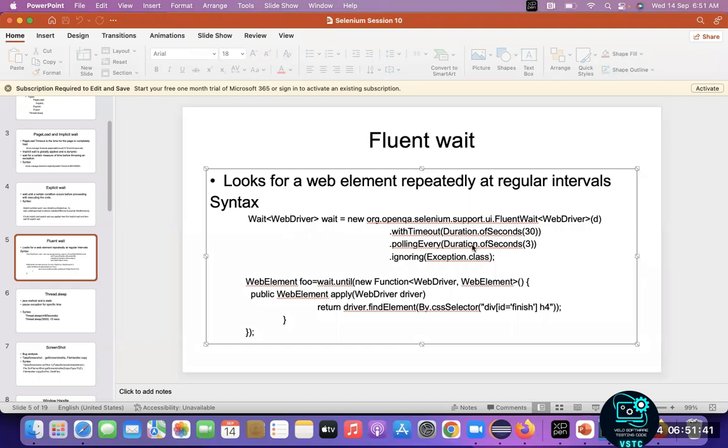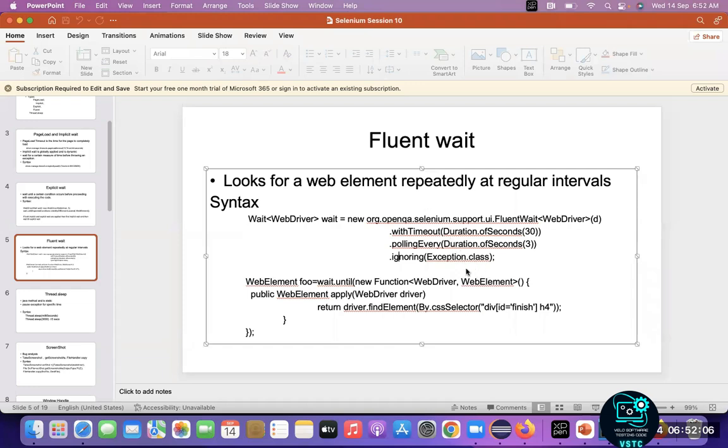In that case, it will throw an exception, like no such element found. So that exception, this WebDriver has to ignore. That is why we use this ignore the exception whenever you are doing the search in DOM during this polling period. So for every 3 seconds, it is checking the DOM. If the element is not available, it will throw an exception. In that case, we are asking the WebDriver to ignore that kind of exceptions.